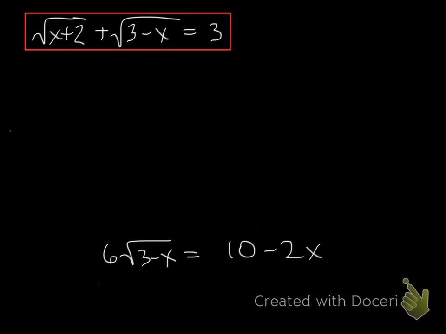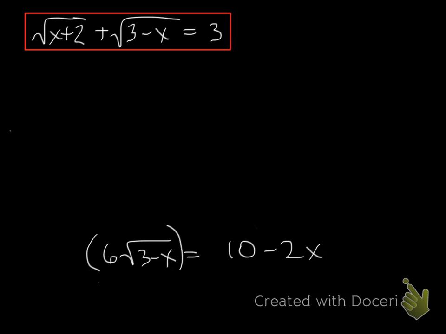I erased some preliminary work so I have room. Now, in order to solve this, I have to, again, square both sides. There's a 6 here that you could move to the other side and divide by 6. But then you're going to have fractions, and then you're going to have to square it, so it's going to get quite ugly. So I would recommend not canceling that coefficient of 6 and just squaring both sides.